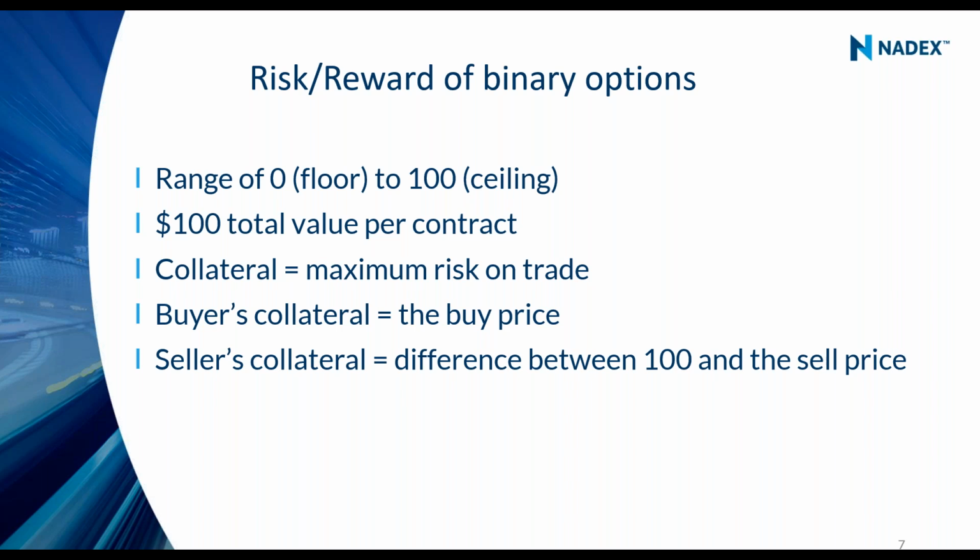Now, if you sell it, as I mentioned before, you can sell. It's the difference between 100 and the price that you sold it at. So if I sold one at 40, it would be 100 minus 40. I could potentially lose 60. I'd have to put up $60 in order to put the trade on. If I sold one at 60, 100 minus 60 is 40. That's the most I could lose. I sold it at 60 and it goes to 100. I'd have to put up the $40. So everyone's got to fully collateralize their risk. And that's actually what you put up.